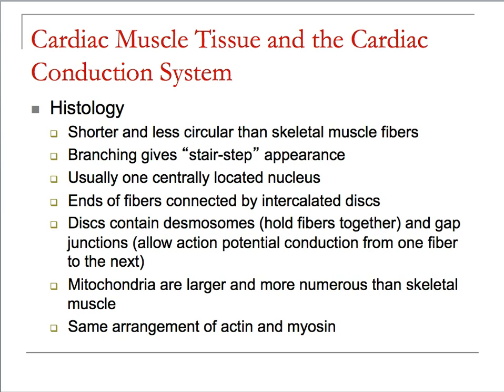At this point, I need to remind you that there are three different types of muscle cells inside of the body, and we're focusing on cardiac muscles themselves. What you want to figure out is how these are different from the other cells. If I was to draw a skeletal muscle cell, I would probably draw something that looks pretty linear, right?